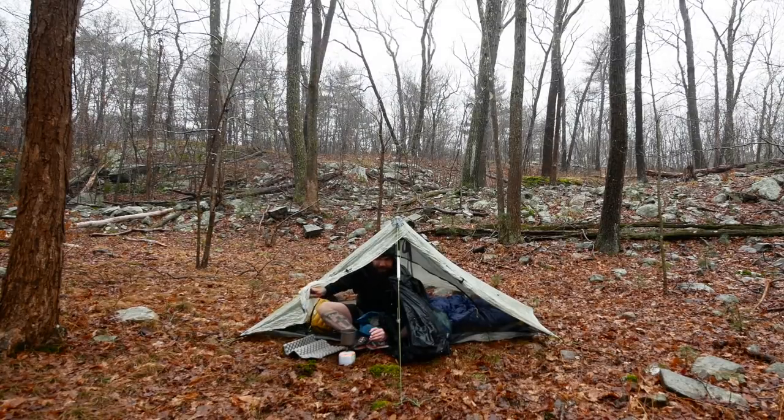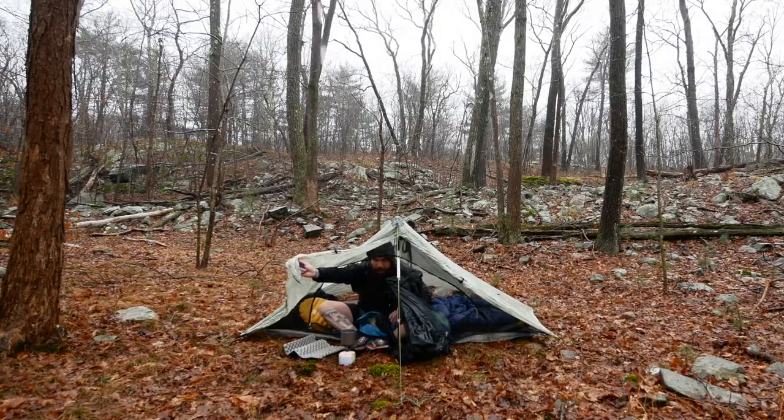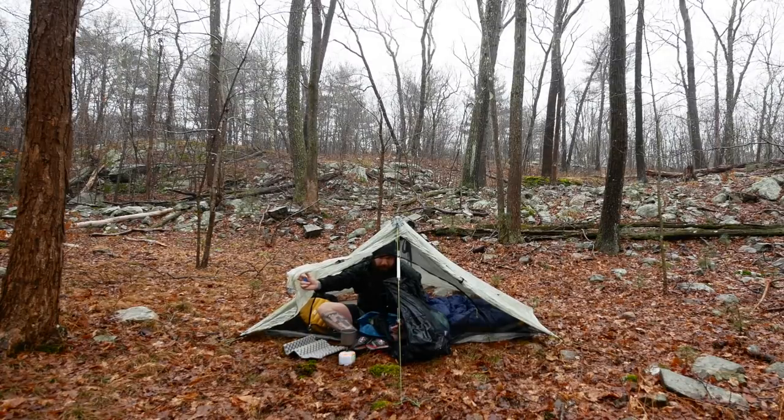Other than that, there's not much else different from a typical camp setup, rain or no rain. The only major difference in the rain is that you want to get it done as quickly as humanly possible, because if you do not, you will pay in moistness, wetness, and uncomfortableness. The inside of my tent is completely dry even though the rain's coming down pretty hard right now. The quicker you get your actual tent set up, the better — you're going to be more efficient and less rain will have a chance to get in.